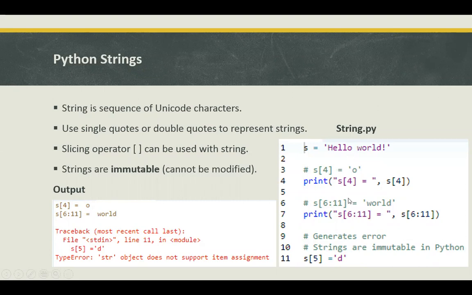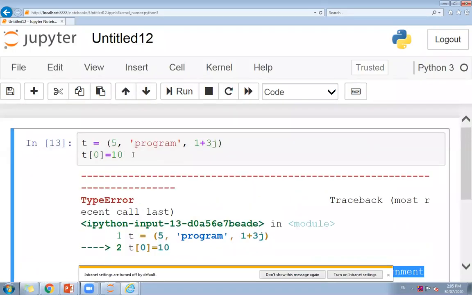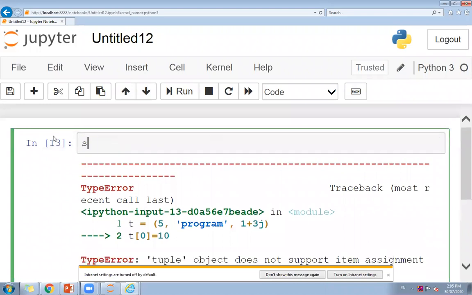And suppose you want to make a change to the fifth character, 1, 2, 3, 4, 5, instead of O, if you want to make it D, you will get an error. Why error? Because it is immutable. Immutable means you cannot modify. The same thing you can implement like S is equal to, the same example I'm considering here.